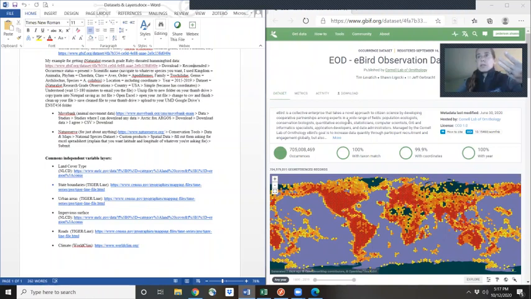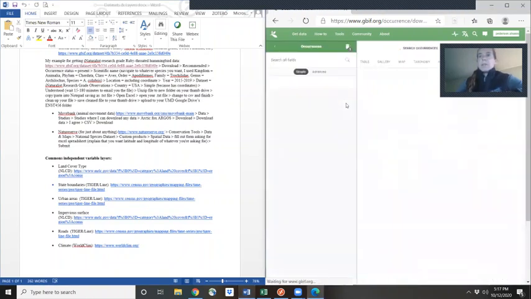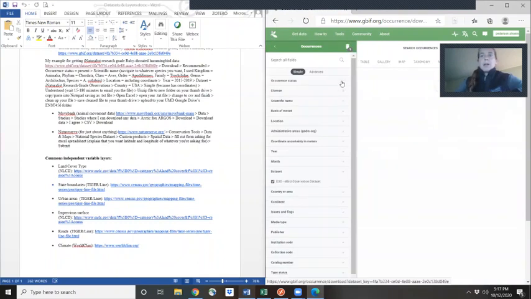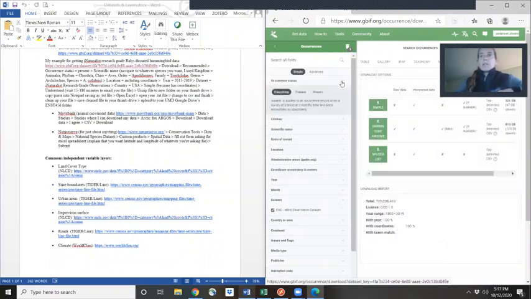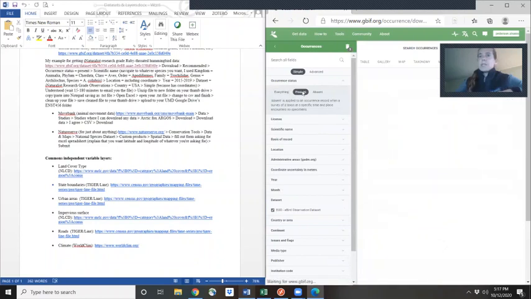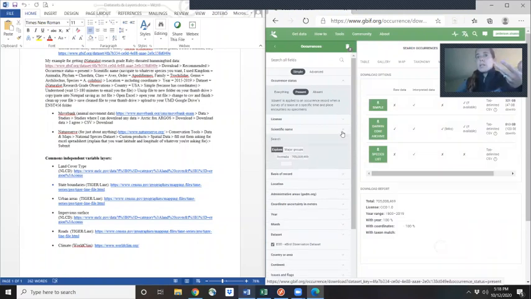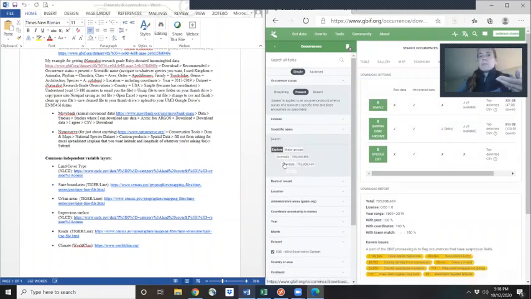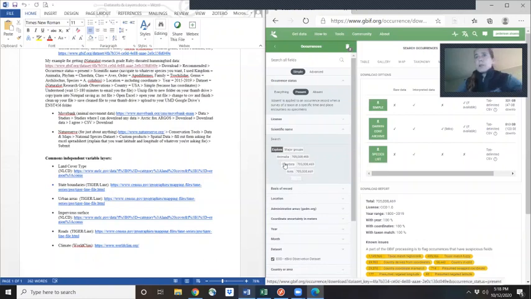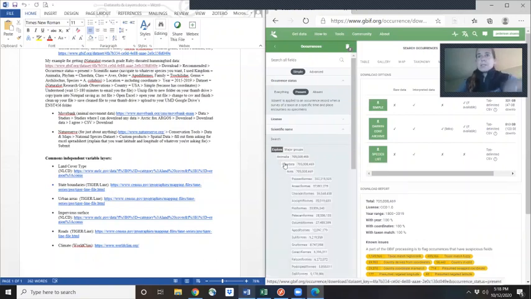Pepexent shares their data set on here, so there's a lot of different things you can download from here. So you go to download and then GBIF recommended. I personally went to the current status and set that to present. And then for scientific name, you can pick whatever species you're interested in. I happen to be interested in ruby-throated hummingbirds this year, trying out something new.